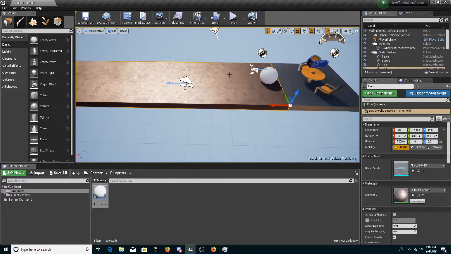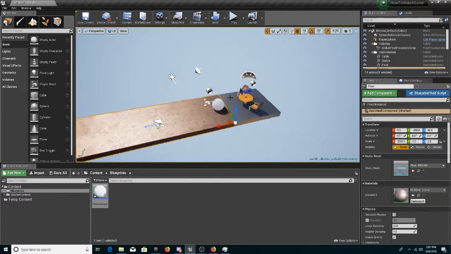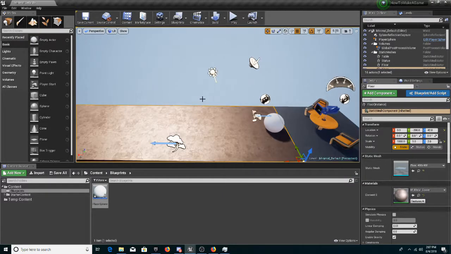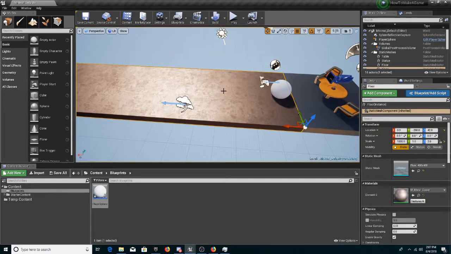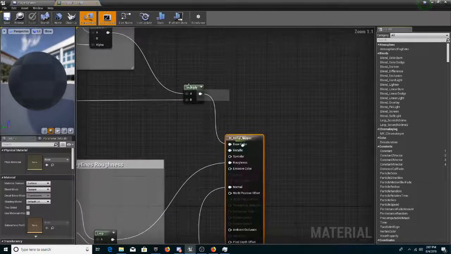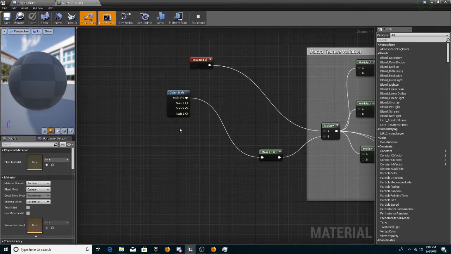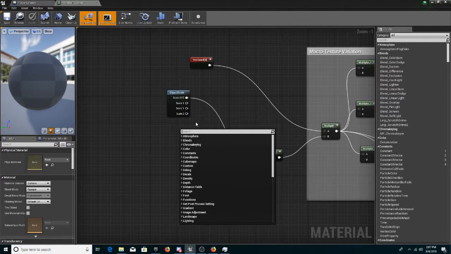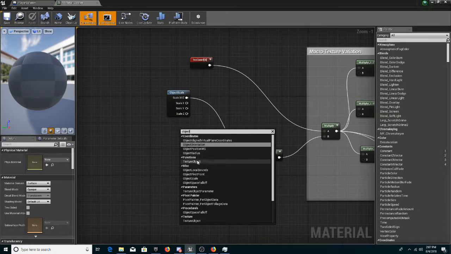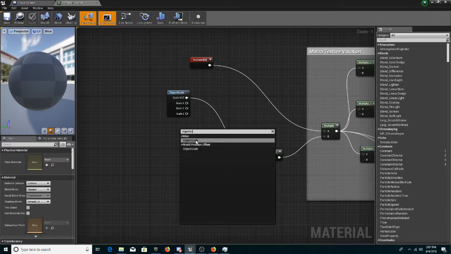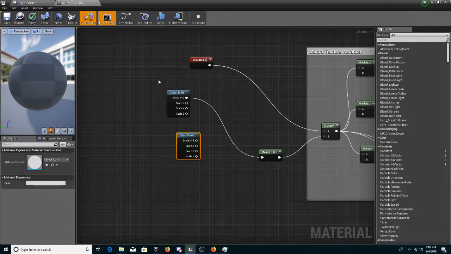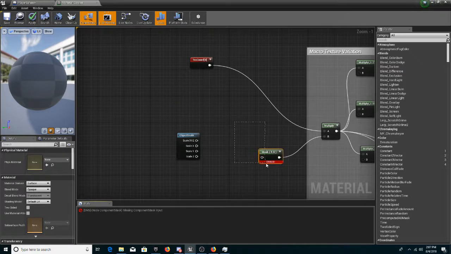This thing right here. So for you it's gonna be like lines and lines. It's gonna be pretty distorted. So just click on this in materials, just double click on this, and you're just gonna have to right click and add object scale like I have here, and I'm gonna show you how to do it.